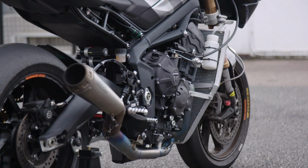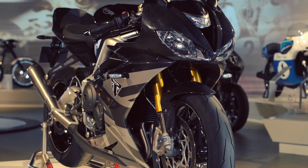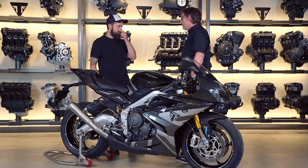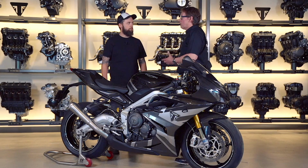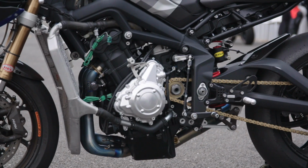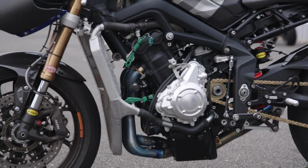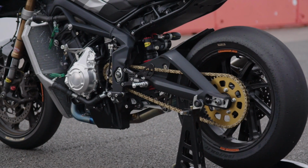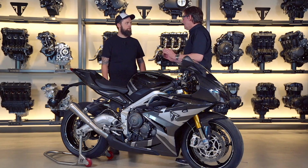I guess what are some of the challenges of taking that Moto2 bike and converting it to a road model? It's a very different thing. The Moto2 environment, although the guys are using those engines very, very hard, it's quite a controlled environment. The engines are supplied, they do a few race weekends, then the teams give them back for a refresh, get another engine, and the engines are cycled.